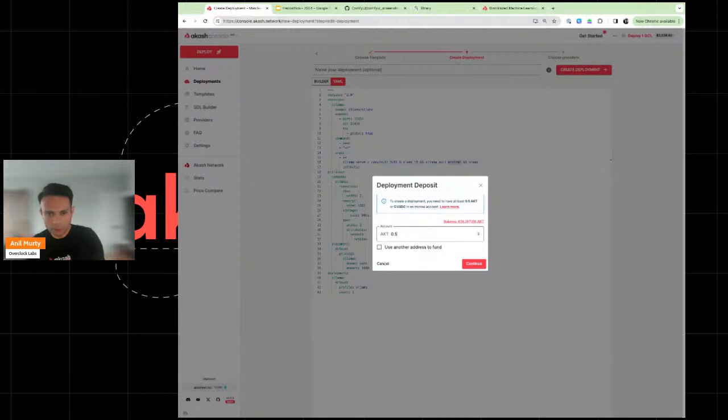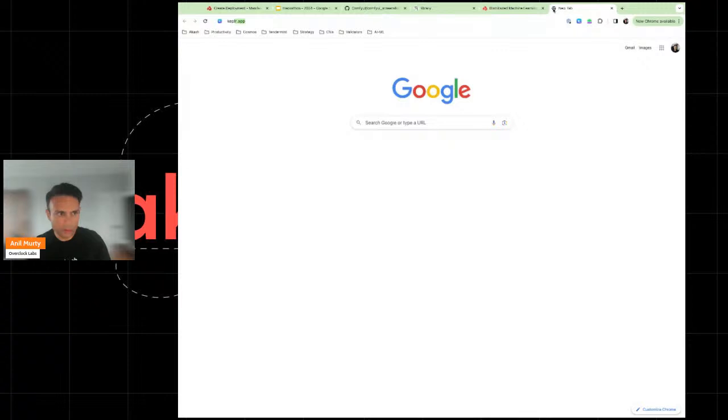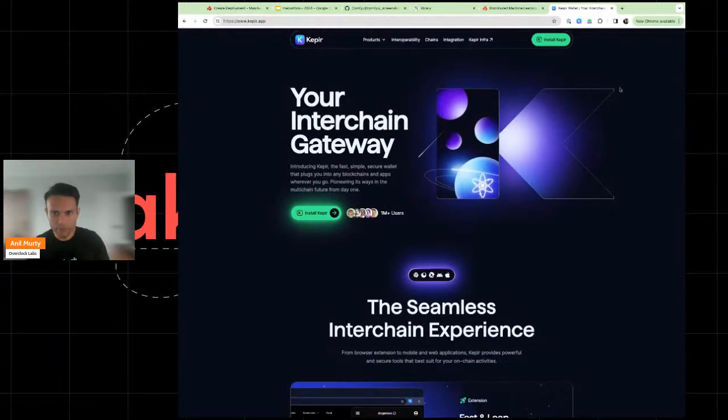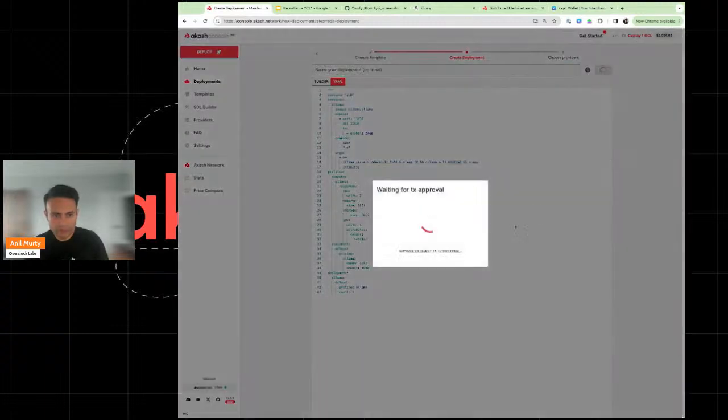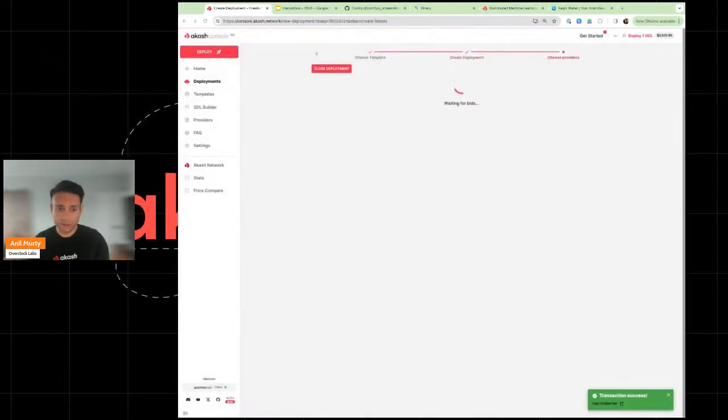So to be able to create these transactions, what you need is a Keplr wallet. Keplr is the most commonly used wallet for the Cosmos ecosystem, and Akash is obviously a blockchain that runs on top of Cosmos. It's an app chain that runs on top of Cosmos. So go ahead and get the Keplr wallet, install it as a browser plugin, and once you do that, load up some AKT in there, and then you'll be able to run this. It'll default to 0.5 AKT, which is the minimum you require, but you can change this to anything you like. What happens then is it pops up a confirmation saying, hey, do you want to sign this transaction and broadcast it?